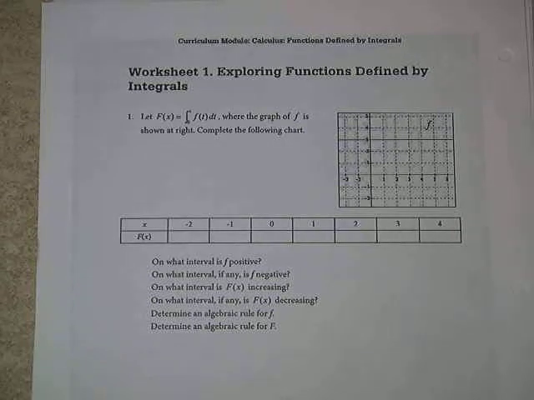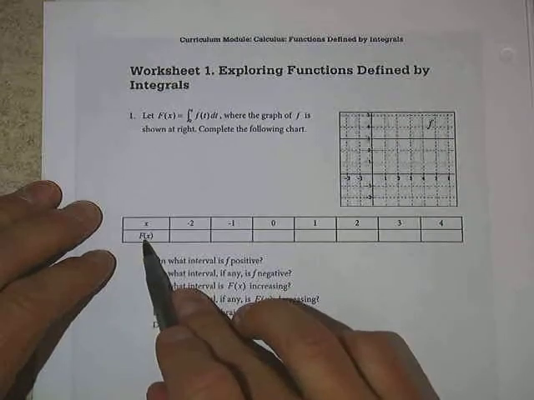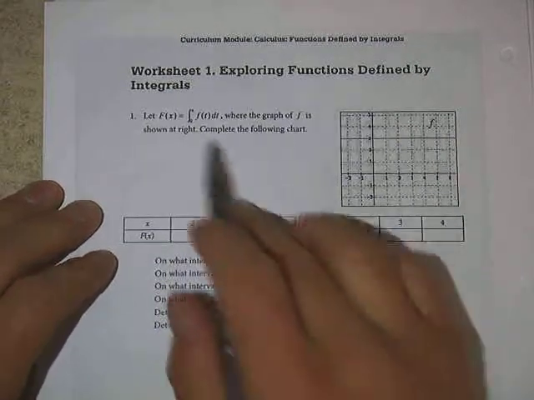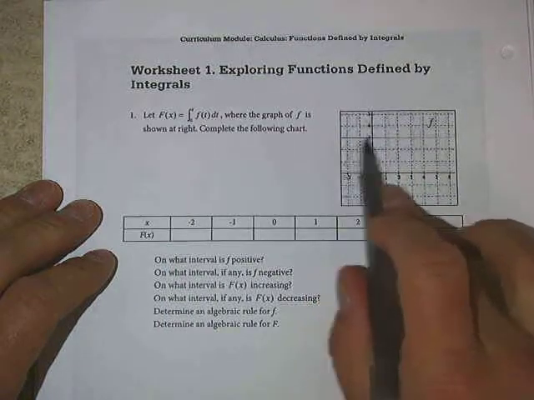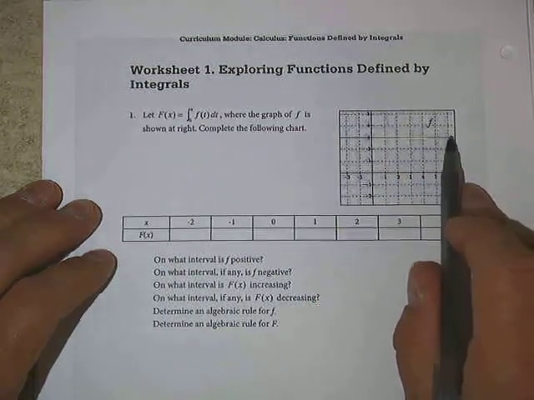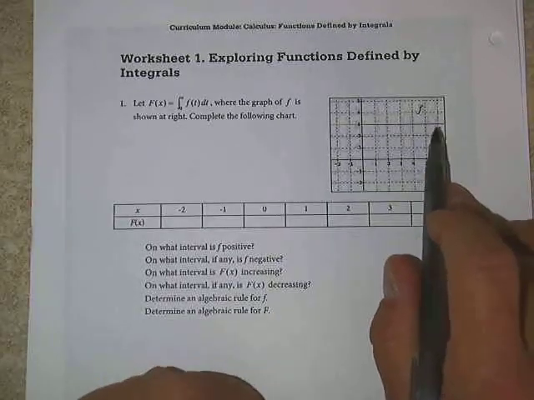So there are functions defined by integrals. Let's see if we can fill in the blanks here for big F here. We have, again, we're going from 0 to x of f of t, and notice that f of t is just a linear function here. In fact, it's a horizontal line. Okay. So let's see if we can fill in the blanks properly here.